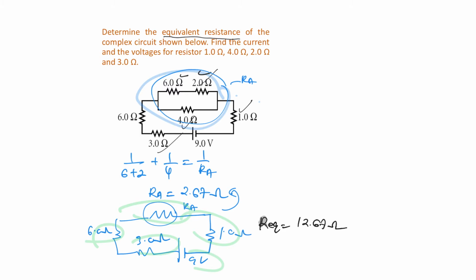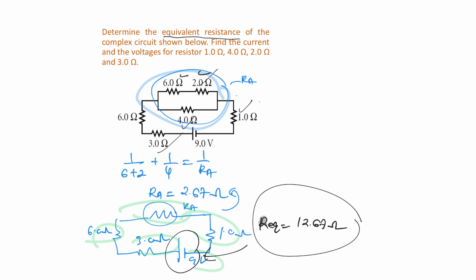Make sure that you show the working steps. Make sure that you look at the marks. How many marks? And then make sure that your working steps are enough for you to get the full marks. Once you find the equivalent resistance, then you know the value of the current that is provided by this potential difference, provided by this power supply.